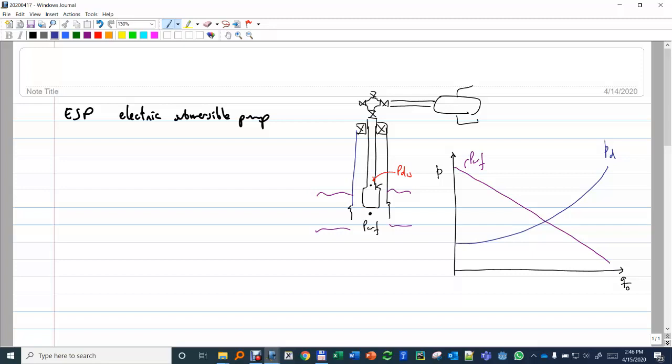If we had no pump, this would be the equilibrium point — Q oil equilibrium with no ESP. However, if we have a pump, the main intention is: if I want to produce a rate higher than the equilibrium rate, let's say I want to produce this Q* star, then the energy I have available is less than the energy required. The pressure I have from the IPR is lower than the pressure needed to overcome all losses against separator pressure. This is the delta P that the pump has to bridge, has to overcome.